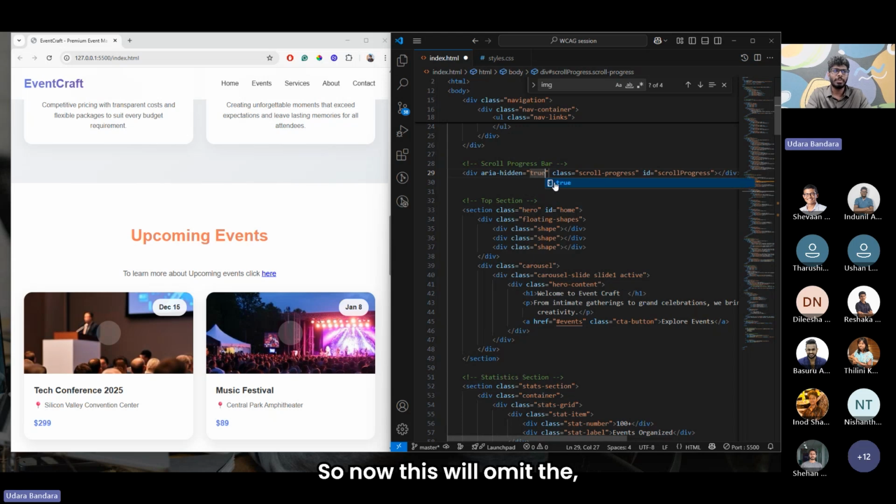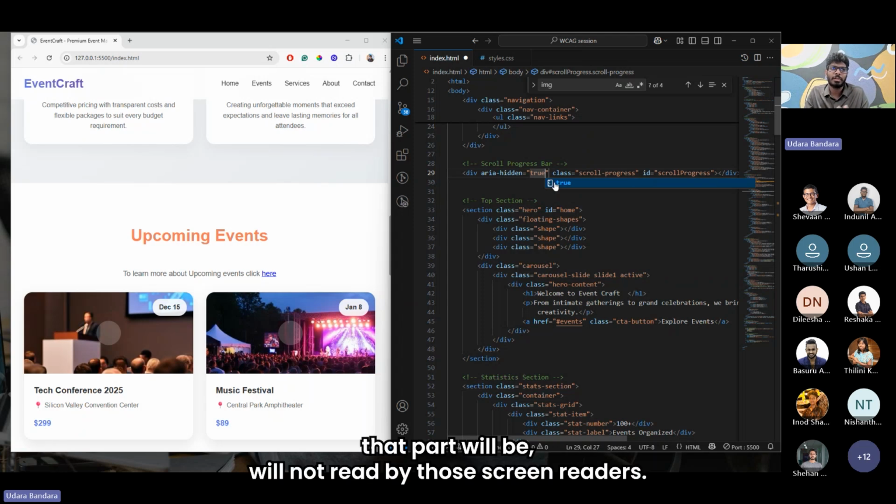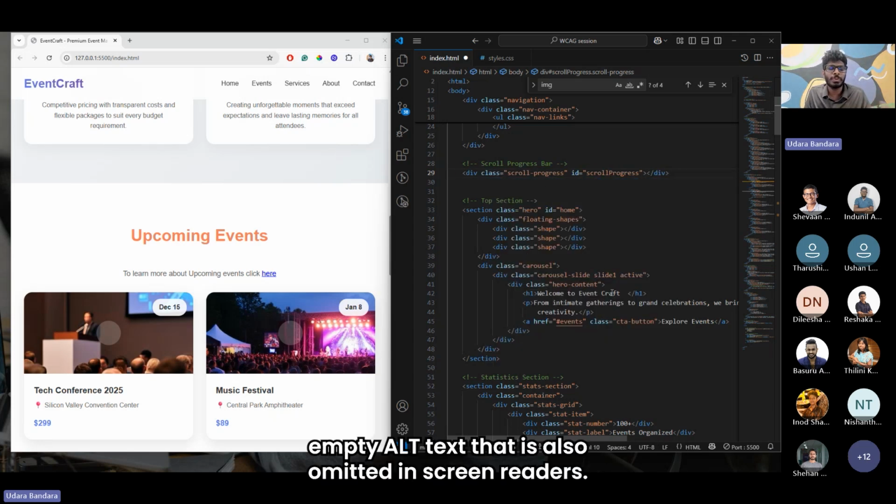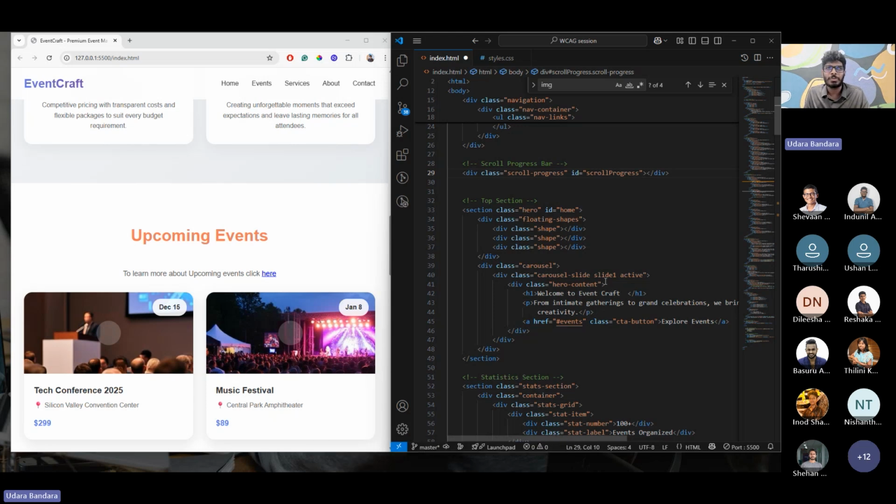So now this will be omitted by screen readers. That part will not be read by those screen readers. Again, if you use empty alt text, that is also omitted in screen readers. So if an image conveys meaning, that's why it is important to have alt text.